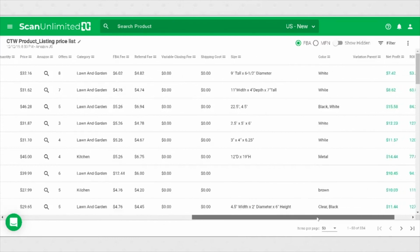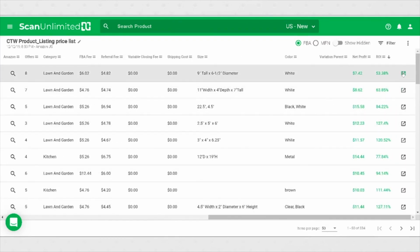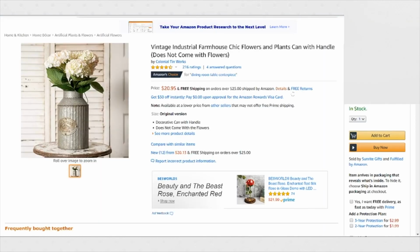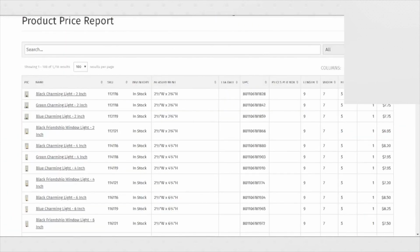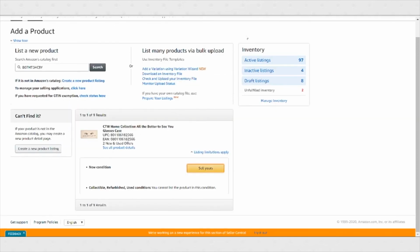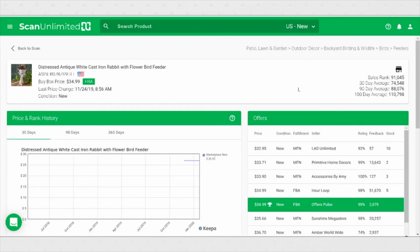So some more information that you could find is if you click right here, it'll give you all the information for that listing. So it'll pull up the sales chart. It'll pull up how many sellers are on the listing, all of that information. So it saves you time from going and clicking into the actual listing, and then you don't have to scroll down and you don't have to go back to your supplier's website, get the UPC code, and then you also don't have to go back right to Amazon. So this basically saves you a lot of time, makes the process a lot easier, and this is definitely a software that you should try.